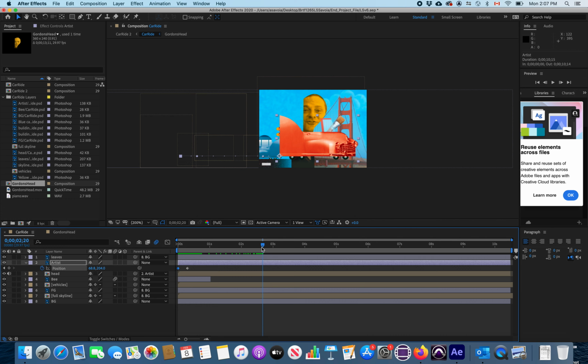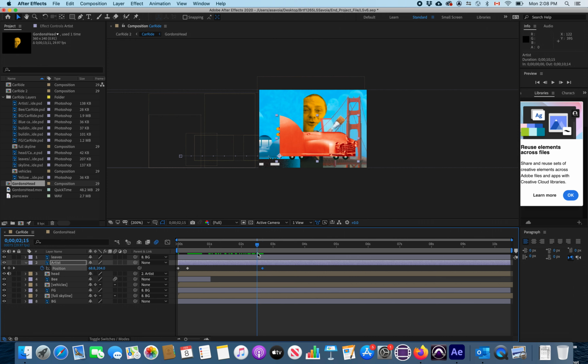This is where you want to be careful to drop some keyframes. What I don't want to do is hit this, because it's going to erase all my other keyframes. But I'm going to add a keyframe with this button here, which is now going to keep the car along those paths.